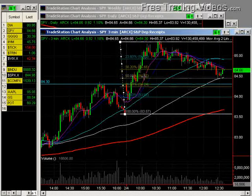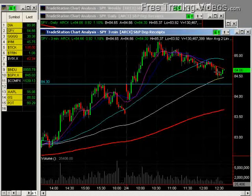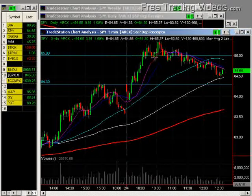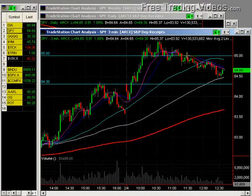So things will often stall. Price will often pull back to a 50-yard line and bounce. And you'll see that happen over and over again. There's a good psychological reason for why that happens. But we are starting to taper off here. Great resistance here at 85. I don't know if you remember the $85 mark where this became support, breaks, makes a lower swing high, breaks again, resistance. And so this becomes a big head and shoulders pattern up here.